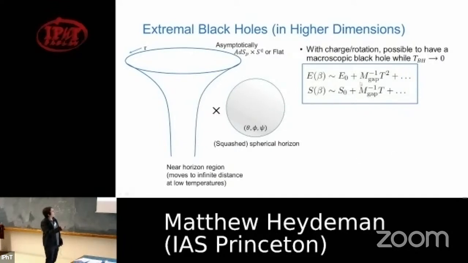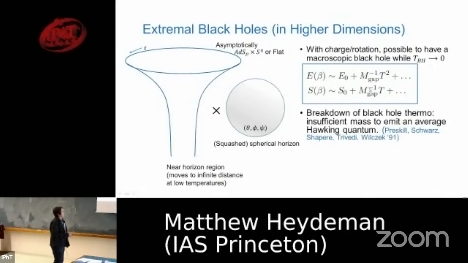But I'll point out some perhaps even more pathological features of this, which is that if we take the energy and the entropy computed from the black hole and expand around low temperature, we'll have some extremal values, E naught and S naught. These are the values you would get for the exact AdS2 geometry. Again, in a semi-classical picture, plug the black hole into the action and compute thermodynamic quantities. And when expanding at low temperature, we'll find that these quantities scale like T squared and T respectively, with some energy scale I'll call the gap scale.